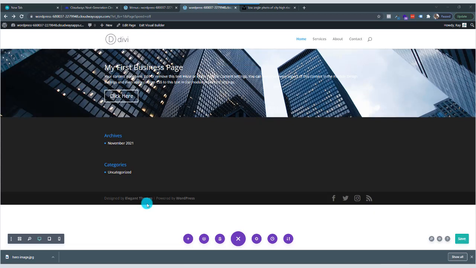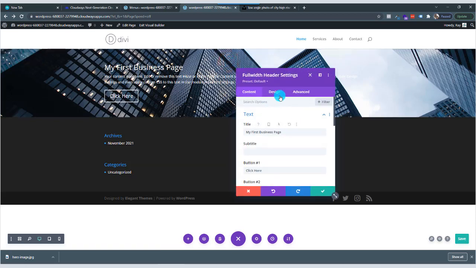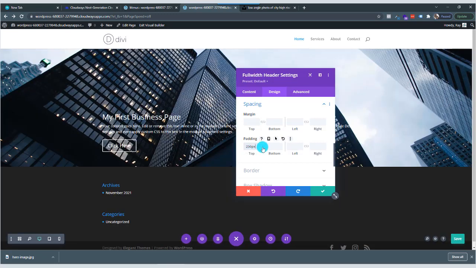Now it is a little bit small in terms of height, and we're going to adjust that in a second. So to adjust the height, we're going to use some padding, and what we have to do, again, we're going to click on this gear icon right here. We're just going to go now over to design, and then we're going to scroll down to where we see spacing right here, and here we have padding. So inside the padding, we're just going to type, let's say 250, and then right here we have this little link.